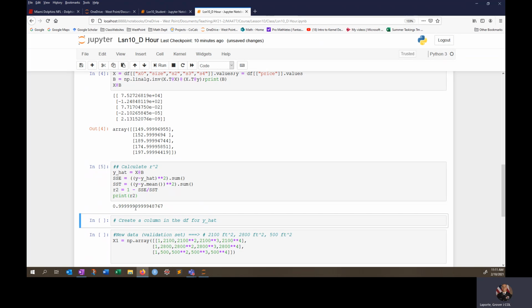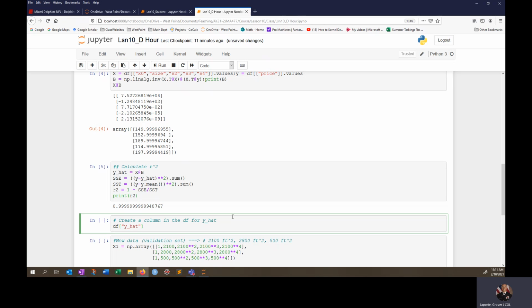We get up to machine precision, sort of, R squared 0.9999. If you saw this, hopefully you're thinking in your head, I might have overfit the data. And if you had a validation set, you could definitely figure out that you did. All right, so this is just more Python stuff.